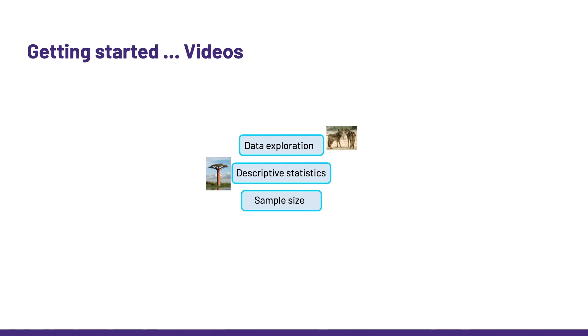Our confidence on the claim we will make from our data is a lot about the amount of evidence we have, the number of mice or cells or whatever we looked at. So we need to take the time to think about the concept of power, which is pretty much about estimating the appropriate sample size. Once we are good with these, once we know we have enough data to make some inference, once we know how our data are behaving and how to describe them, we can move on to the stats.